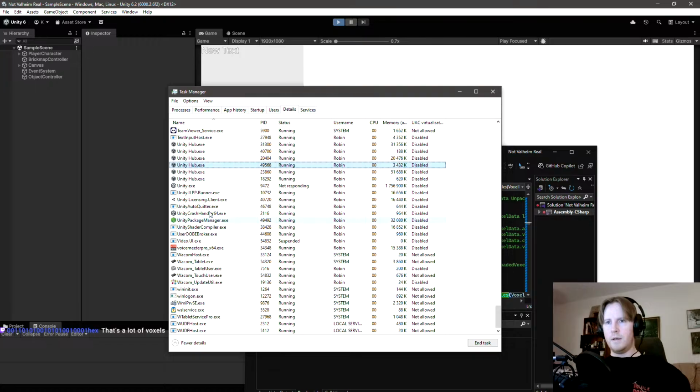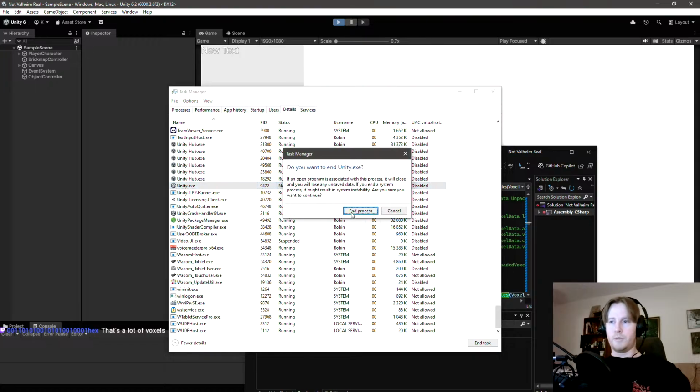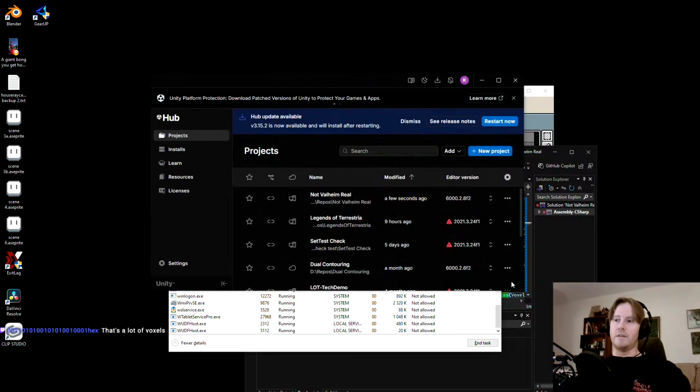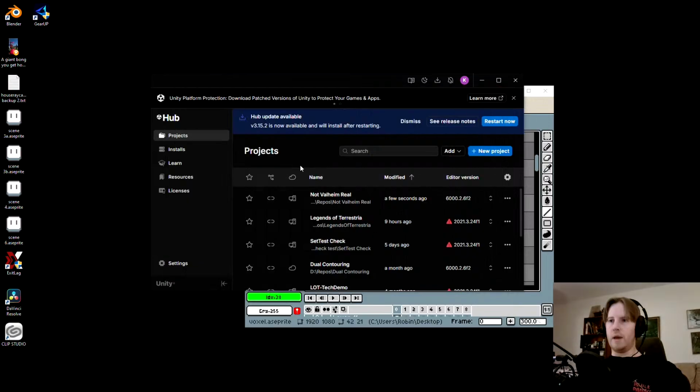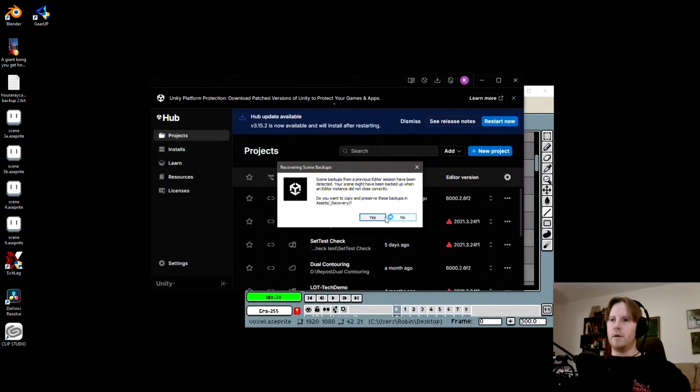Unity not responding. It might just have had something to do with the fact that it was attached to Unity, or I don't know. Some BS. Scene backups from a previous editor session has been detected. Your scene might have been backed up when an editor instance did not close correctly. Do you want to copy and preserve these backups?